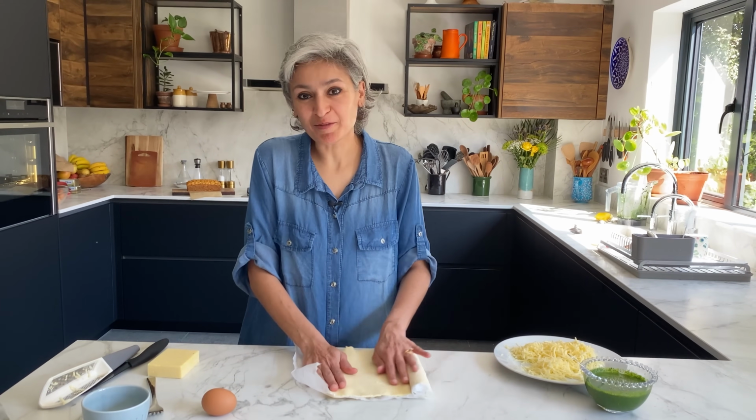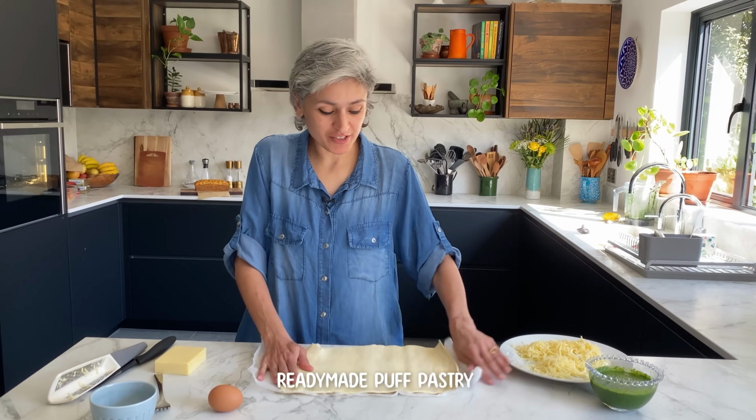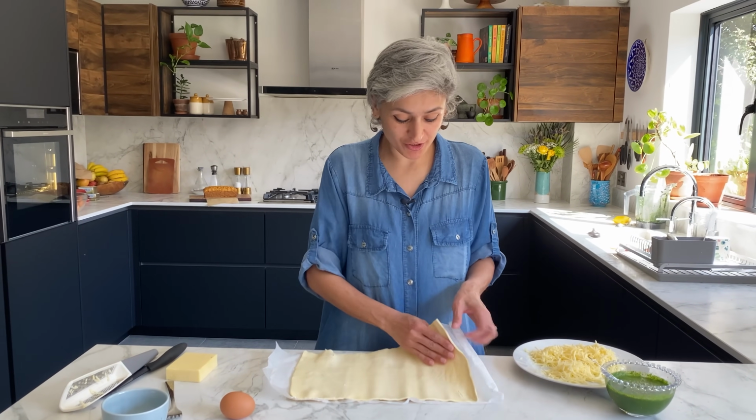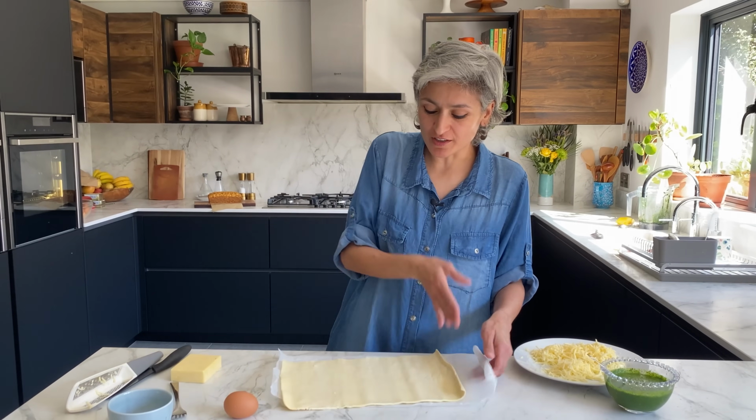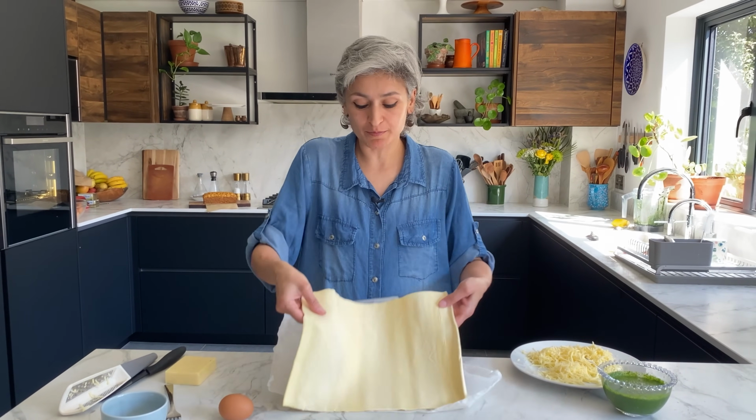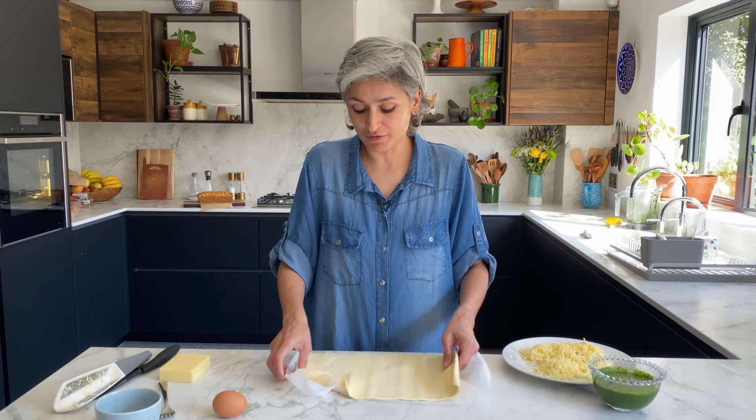So I am of course using ready-made puff pastry. This is one of the only pastries which I think, oh no, of course there's phyllo pastry as well, which I think is just best shop bought. If you're using good quality all butter puff pastry, you're going to get lovely results.